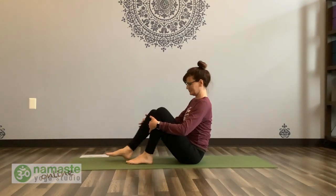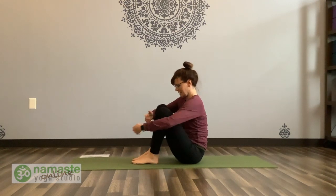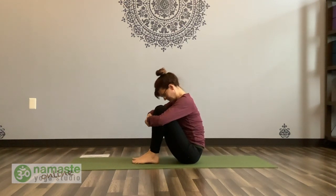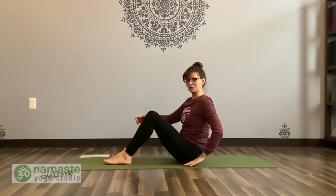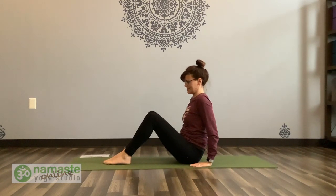Bring your feet in, wrap your arms around, and let's give a little hug here. Go ahead and tuck your chin in towards your chest. Maybe shift your neck from side to side, nice and gently. And exhale. Bring your feet out in front of you a little bit further. Hands come back down to the side.